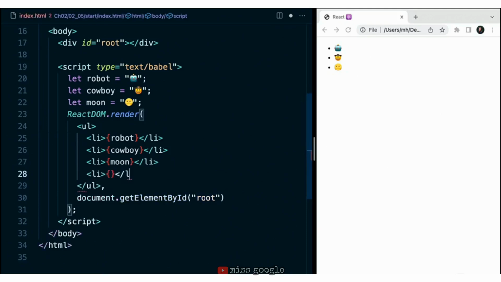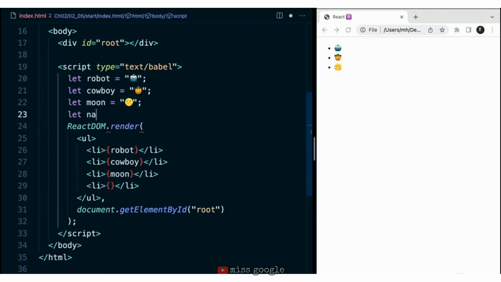And what I want to add is, we'll say let name equal React. We're going to plug in the name here, and we should see React being added to our list items. Now, remember, anytime you see a JSX expression with the curly braces, you can use all sorts of functions inside of these braces.